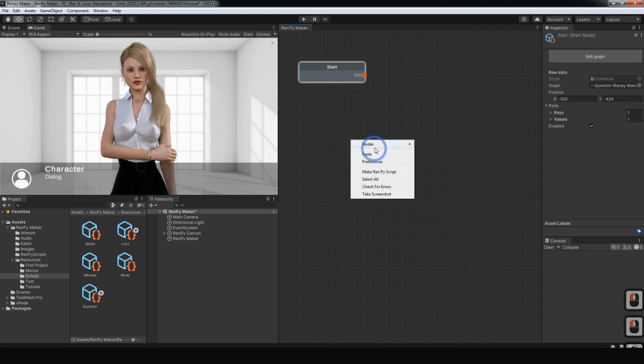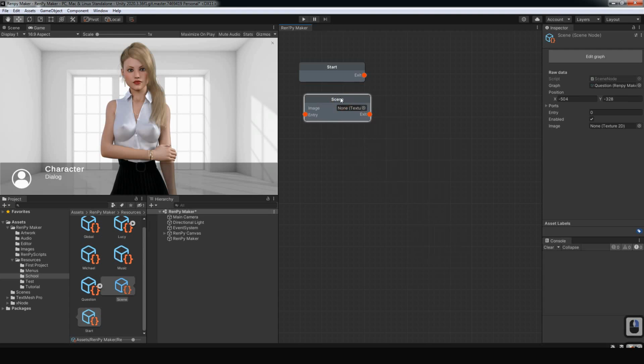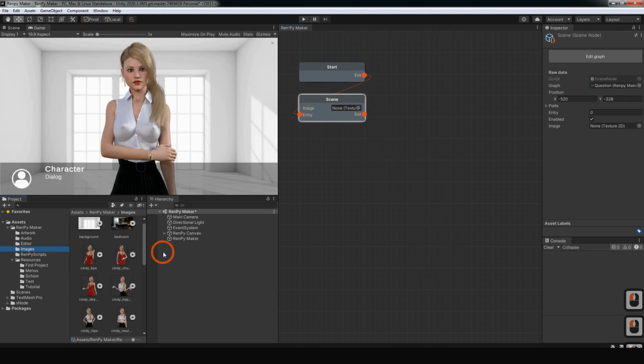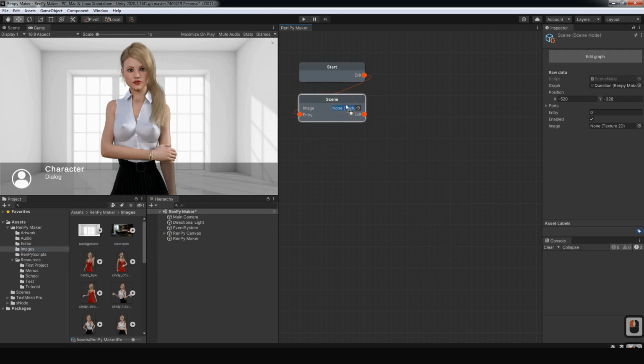And we want to set up the scene. So we'll need a scene node. And we'll do the bedroom scene. And then we want to have a show.